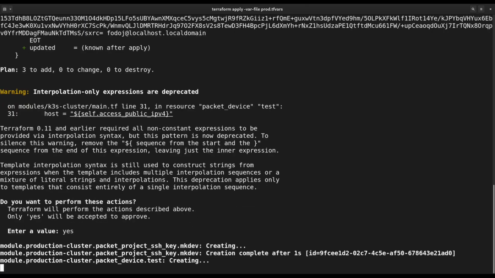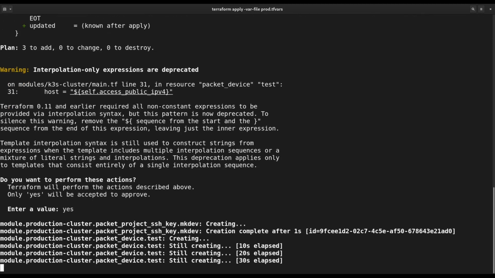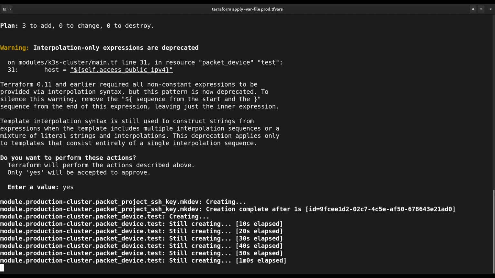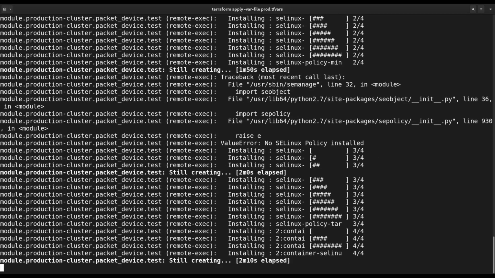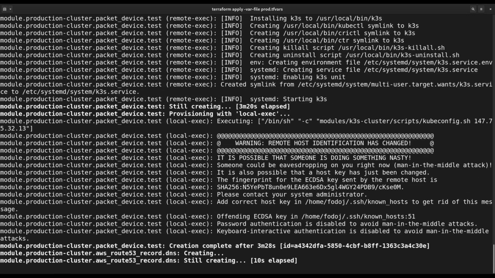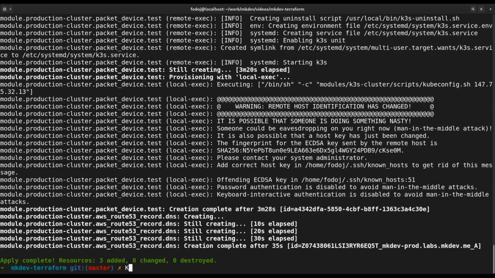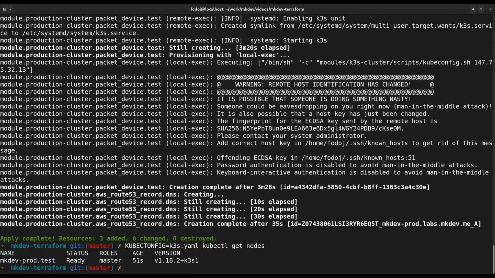It takes a few minutes for server to be created and for the SSH connection to become available. After it is available, we can see the log of the provisioner script right here in Terraform output. The installation of K3s is a relatively quick process. And now we have a kubeconfig and we can verify the cluster. Let me run simple kubectl commands to get the cluster nodes and pods. Seems like we have a new single node Kubernetes cluster.